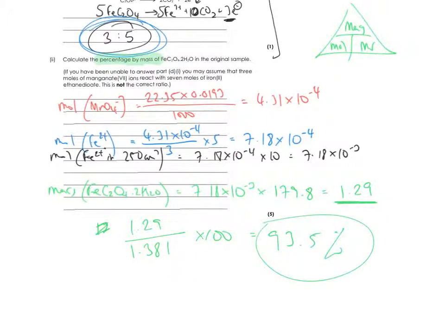93.5%. Now, if you had used this ratio here, if you couldn't work out the original one, 7 moles of iron to 3 to 7, then actually a quirk of this question is that it will give you a higher number than 100%, so it gives you 131%, which the exam board got a bit of trouble with after the paper was taken. So if you did use the ratio given when you're working this out, you do get a number which is actually impossible, which is not great.